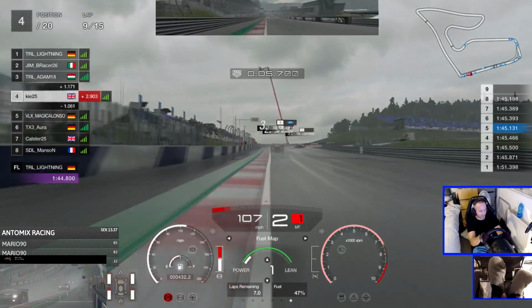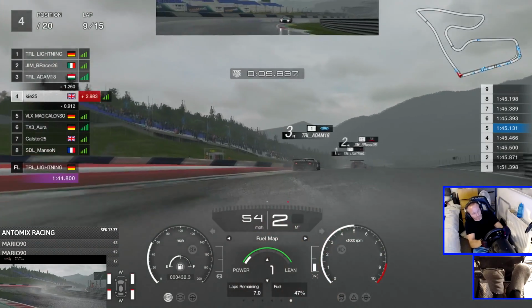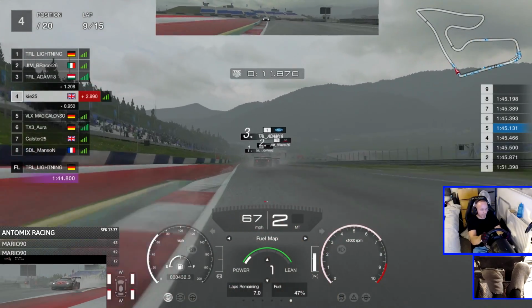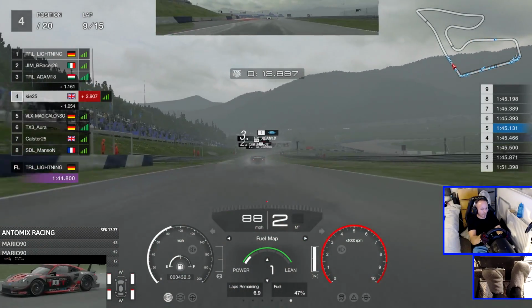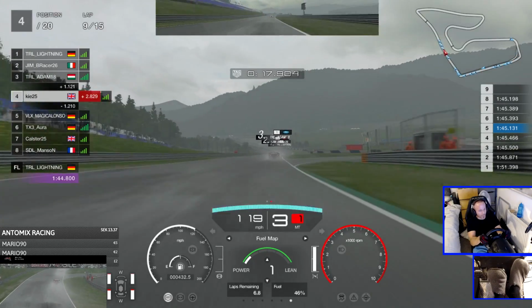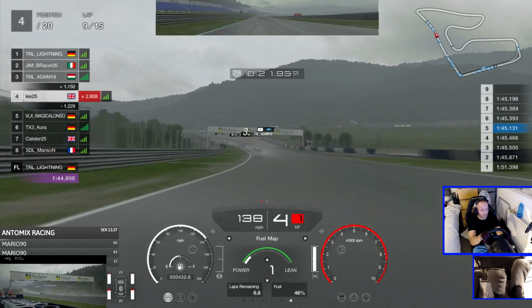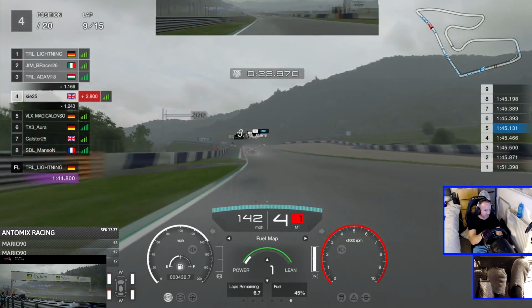That is what I'm talking about with these tyres. They generate the heat, and when they're in the range, they seem to really feel nice. But once the rear tyre wear kicks in to a certain point, the tyres really do start to struggle. I think it was about lap 12 where there was quite a big drop off, as we now go up the hill into the braking zone.